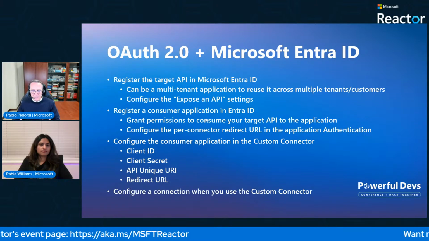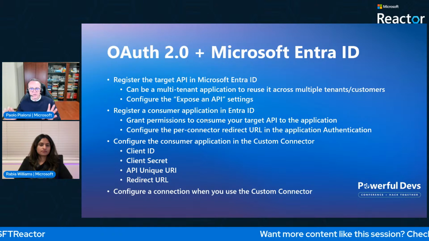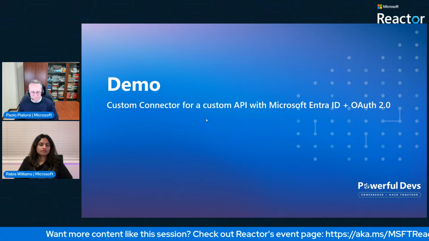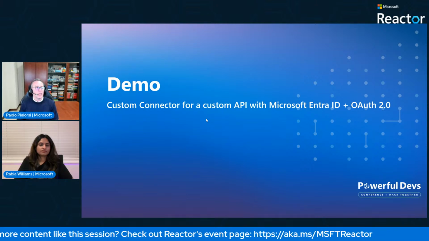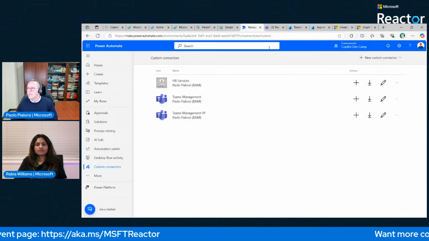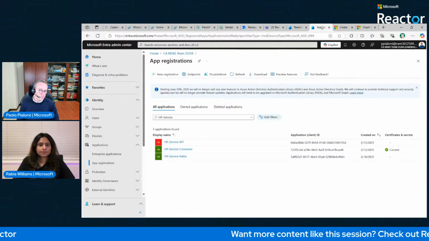Okay, so again, it looks like a lot of stuff to do, but it is not actually. So let's dig into the real demo and let's see how to do that in practice. And little by little, we will get there. So let me, first of all, go back to our browser, and let's have a look at the applications that I registered in Entra ID.